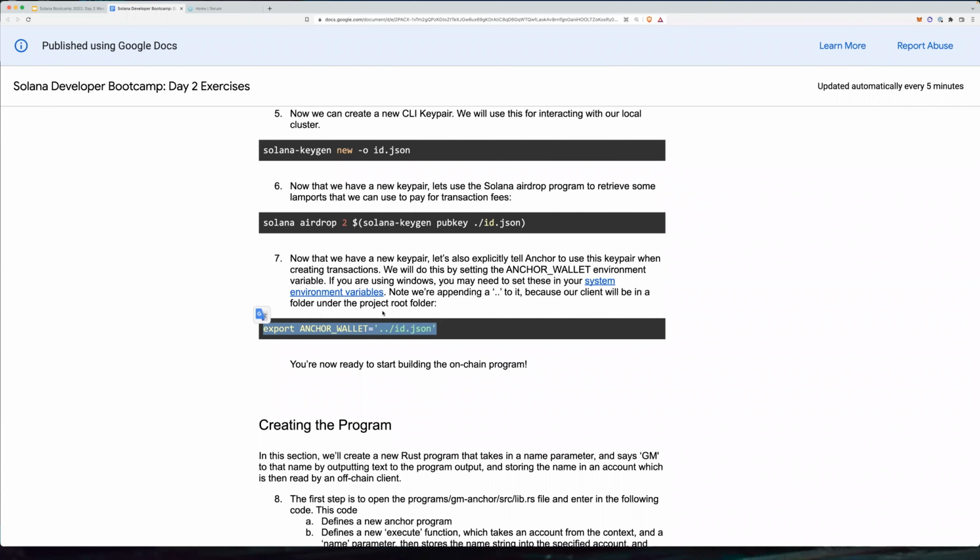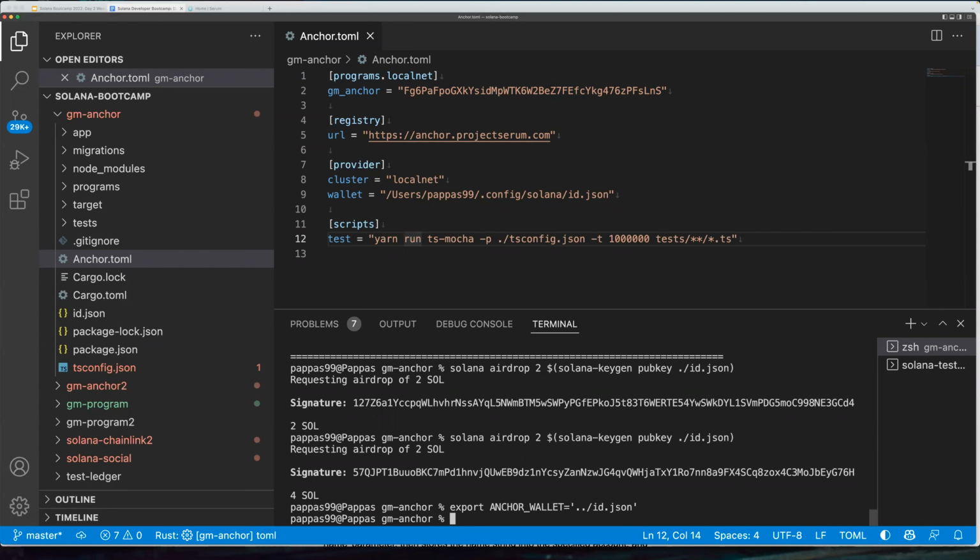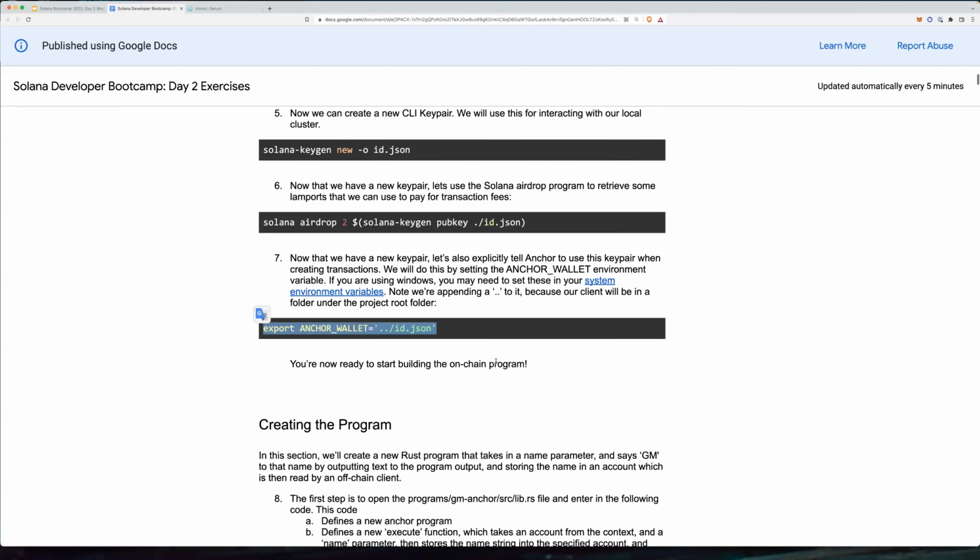And one of them is the Anchor wallet. So basically the wallet address that you want to use for signing transactions and stuff. So in our case, we're going to set it to id.json, but we're going to set it to id.json in the backer folder because we're going to be generating our client in this app directory here. So that's why we did that.